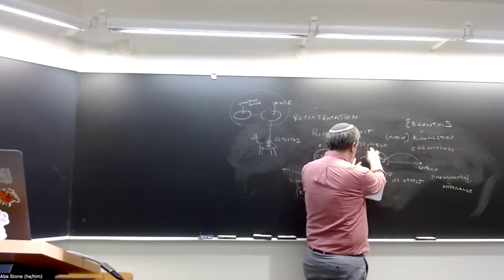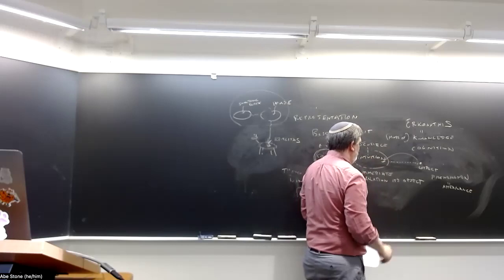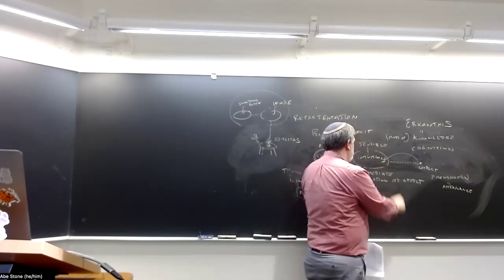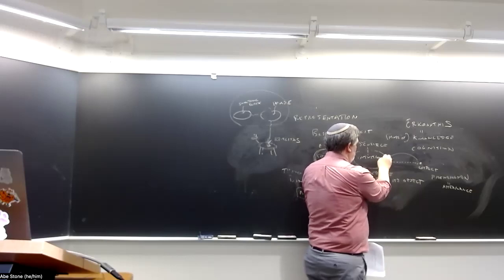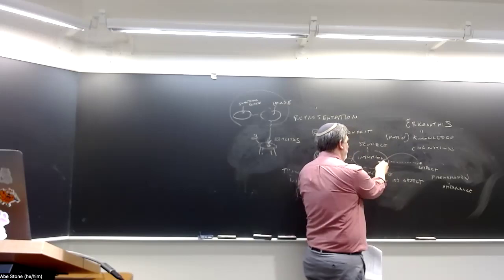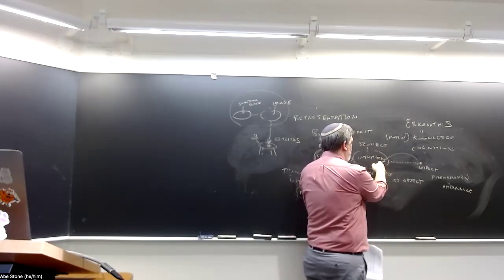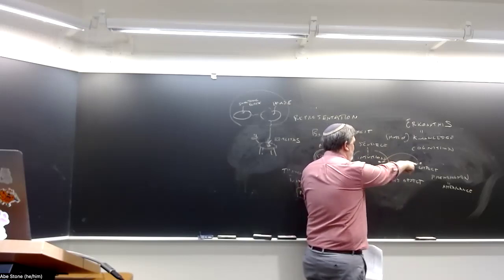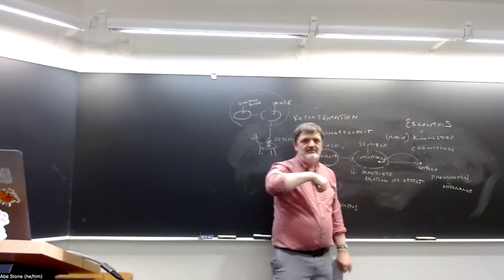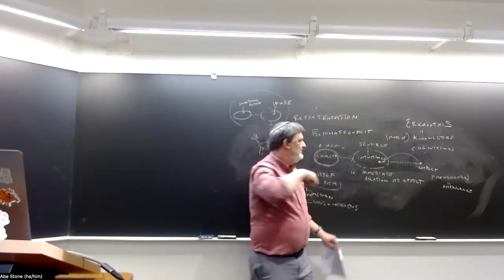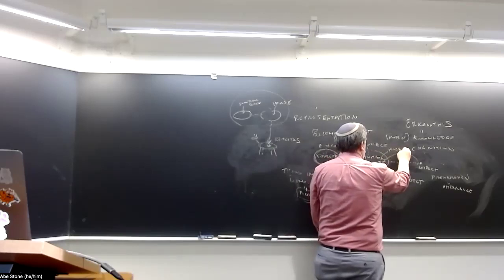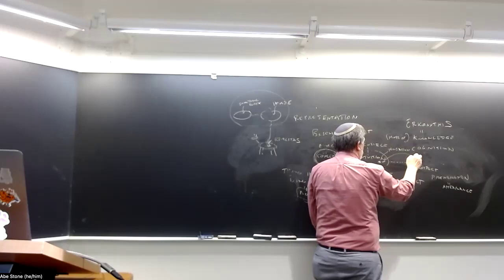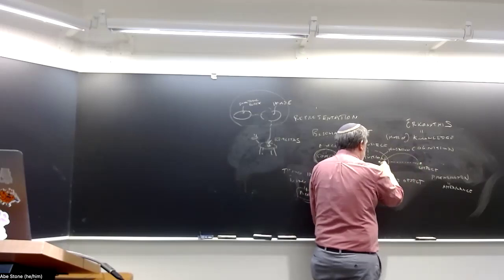So if we look more into this intuition itself, we can say that it has a part. I mean, part is kind of a weird way of describing this. It might be better to call it an aspect or something like that. But anyway, it has a part that is the actual effect of this object on me now. That's called the sensation. Right? So the sensation is the effect of the object on me.